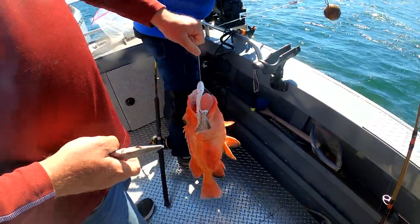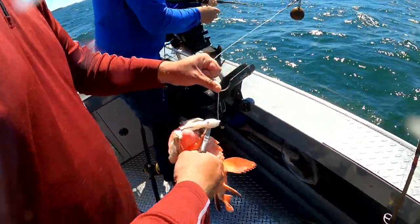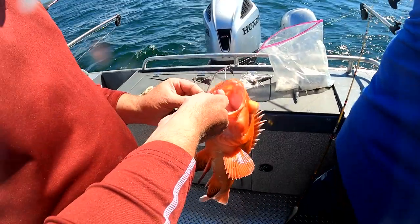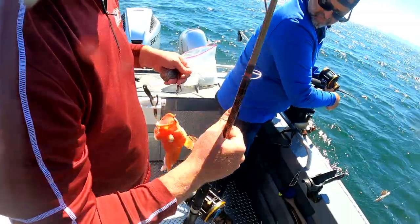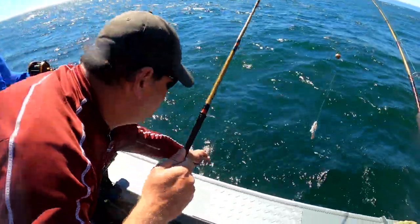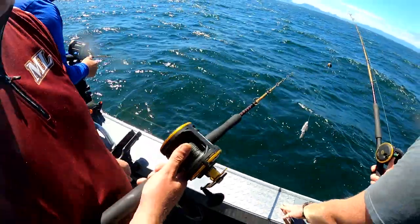To descend the rockfish back down, we used a Shelton fish descender. Essentially, you have a weight at the bottom and you tie your main line to the swivel at the top. You then insert the open portion through the gills and out the mouth so the rockfish is facing towards the bottom. Once it gets back into its pressurized state, the fish will give a good couple kicks and swim out of the Shelton.